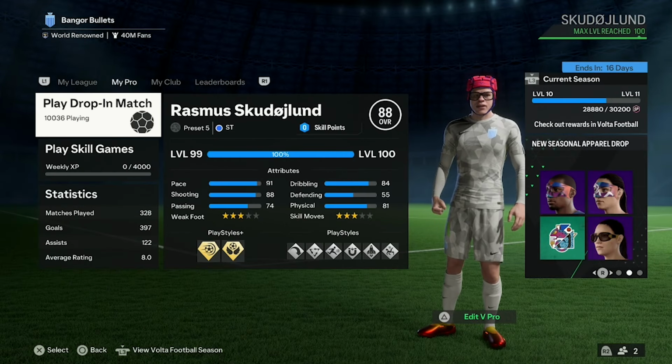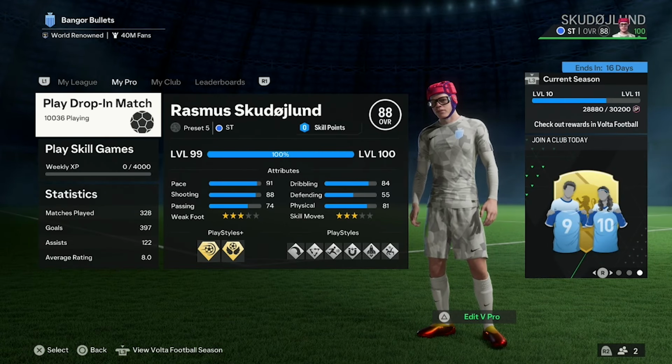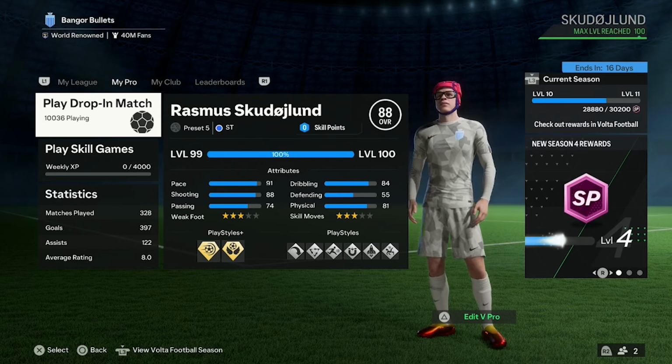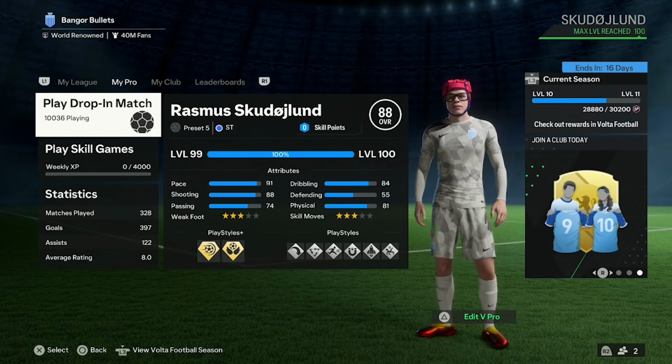So I think the new meta was left mid build up at striker, but I haven't really tried that out too much. I think one of my mates was, and it's all right. I guess it's just kind of the same. I think it was more dribbling, less finishing. This one's more just kind of like a funny build to play in game.